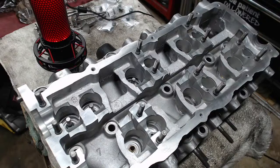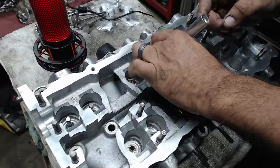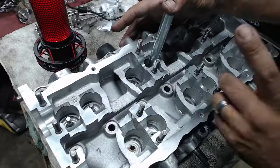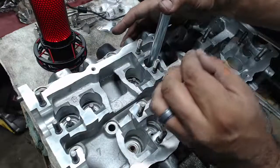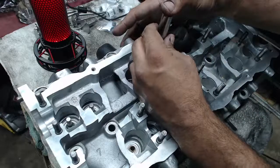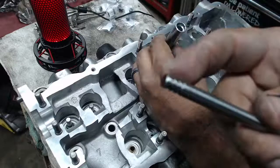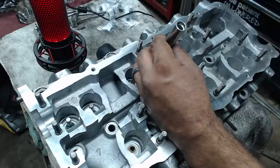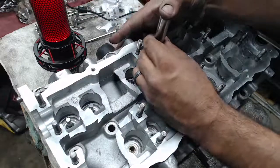Everything is OEM spec. Awesome. If you heard that, that's really good, because it did change its sound. And then this is when you start pushing it down. When it goes down, you're going to hear click, click. And that's because we're passing the keepers right here. These little bars right here are called the keeper grooves. I'm glad you guys heard that because it's definitely noticeable.